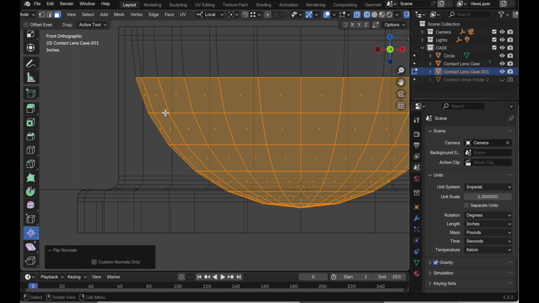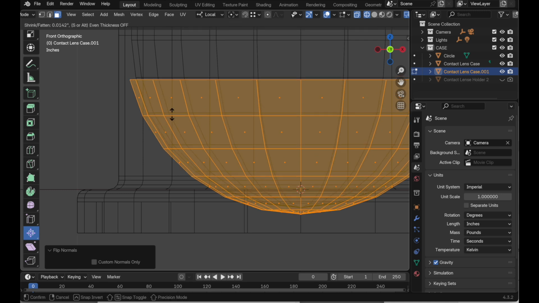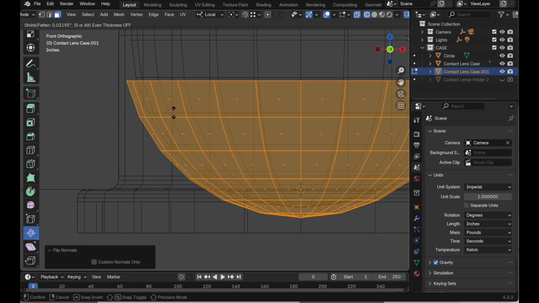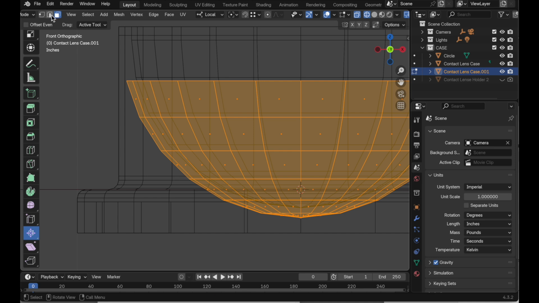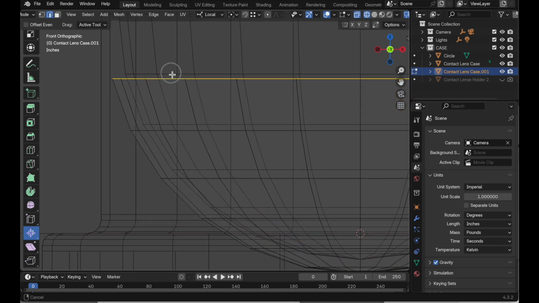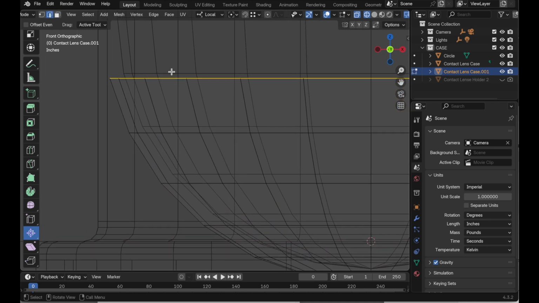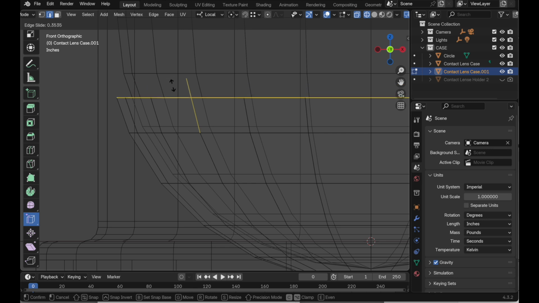I'm in active tool, so I can grab anywhere, click, hold, and drag, and just push so it's outward facing or outward moving about like that. So back in edge mode, at the top up here, we're going to use Edge Slide, which is one of the 5 secondary tools that you'll really want to have become a friend because it's so useful. So we come down here to Edge Slide. Now, this is not the only way to do it, but I'm just highlighting these tools in the side so you know where they are. And then we just grab in active tool mode and we pull this down.